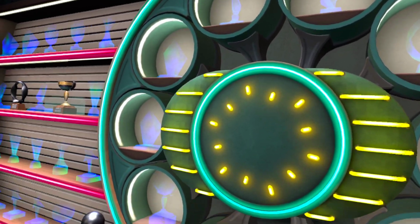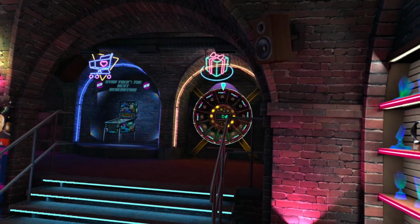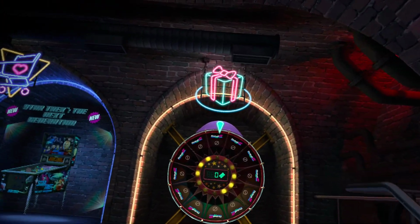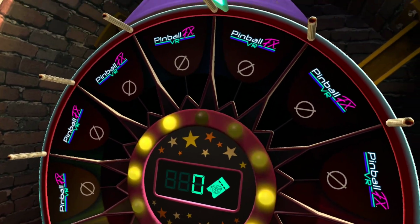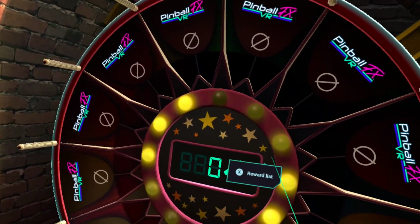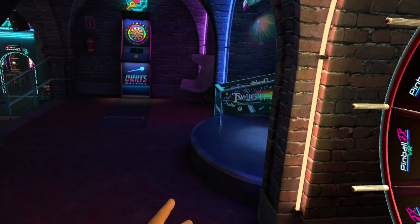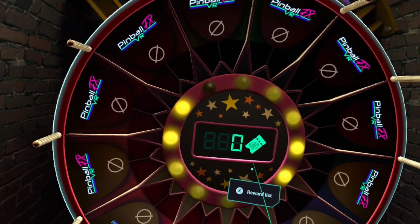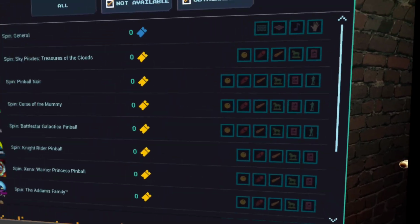So basically all I did was play this game one time through, and bingo, I got some of these things on the wall. So here's your spin of the day, and I think you only get 1 of these a day. Yeah, 1 of these a day. But you just grab this wheel and you spin it, and you can win something right here. You push X. All right, how do I get X? Rewards list, X. There it is.